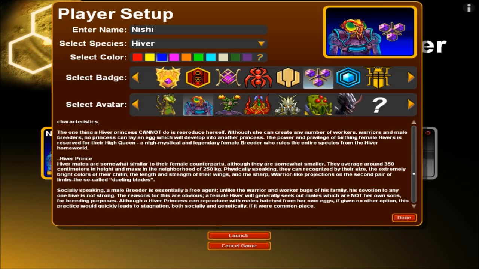Hiver males are somewhat similar to their female counterparts, though they're somewhat smaller. They average around 350 centimeters in height and mass around 250 kilograms. Physically speaking, they can be recognized by their size and the extremely bright colors of their chitin, the length and strength of their wings, and the sharp warrior-like projections on their second pair of limbs, so-called dueling blades.